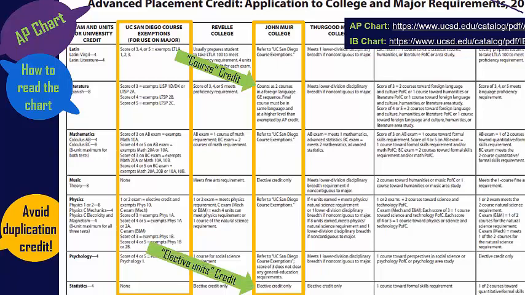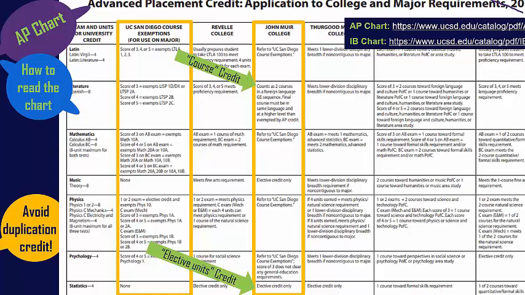So there are situations where a student will score 3 or higher on an AP exam, but you will not receive course credit. Instead, you'll receive elective credit. Let's look at the statistics exam at the bottom of this page. We see that a score of 3 or higher gives students 4 units towards their degree. If we look at the UC San Diego course exemption column, it states the word none. All this means is that there isn't a specific course at UCSD that is cleared with this exam, but you'll still receive the 4 units of credit towards your degree.